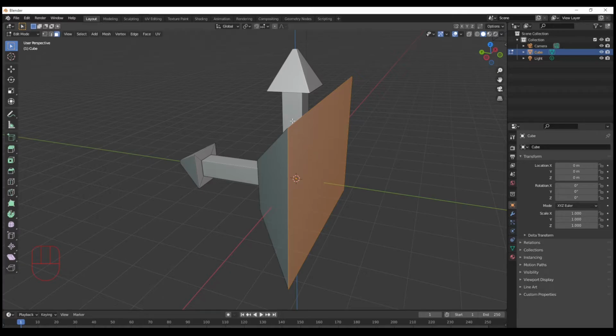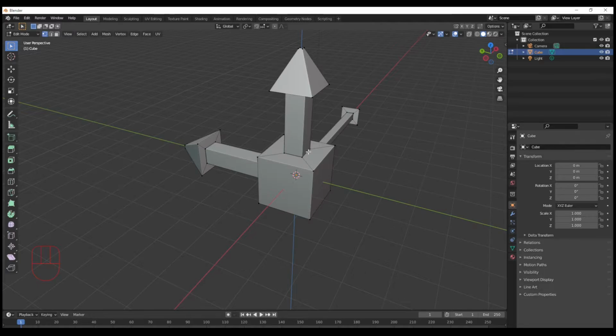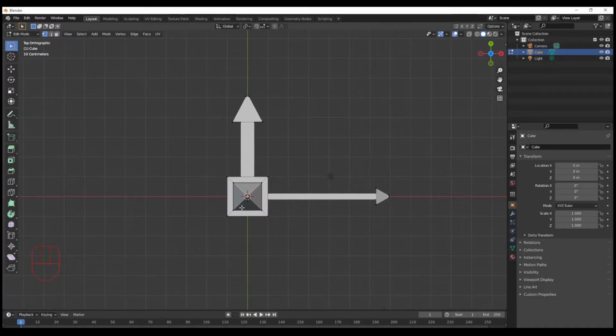So this is at least the first beginning idea on why these view planes are very important to us. On your number pad keys, the ones over on the right, you're going to hit 7, 9, 1, and 3. Those are your main ones right there. So 7 is looking down from the top. So look at this right here. This one is our Y positive. This is our X positive. This one here with the bumpy bits on the top, we know that we're looking from Z from the top down, not from the bottom up.